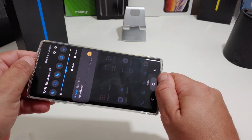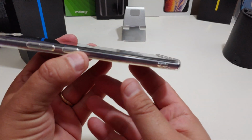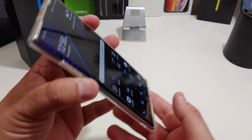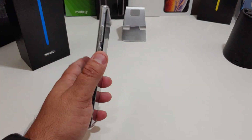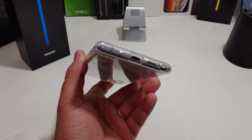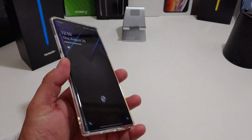Let's see how it fits. Nice and snug. Even on the sides. Now, you can have a screen protector with this case with no problem. I like this case too. But this one is less protection. But it will protect your back from getting scratches though.